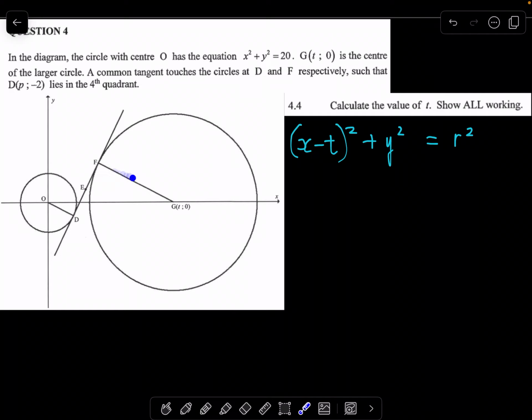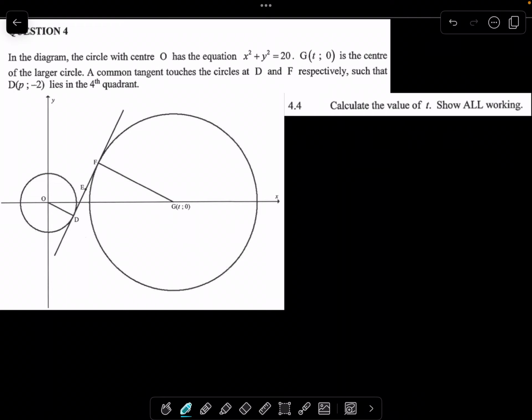Oh, we can find the equation of this line. So we know the equation of the tangent. These are perpendicular because of tan-rad. So then we know the gradient of this line. We can sub in this point to figure out its equation, and then we can just figure out where the x-intercept is. Okay, so never mind this idea.